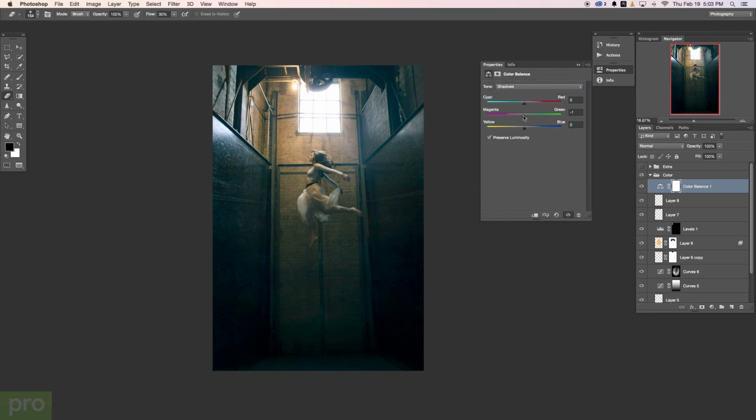Now let's play around with our shadows just a little bit. You can see how it's starting to make it really dark, but I do kind of like that little bit of magenta in there. All right. Yep, that's too much. We done disturbed the balance.